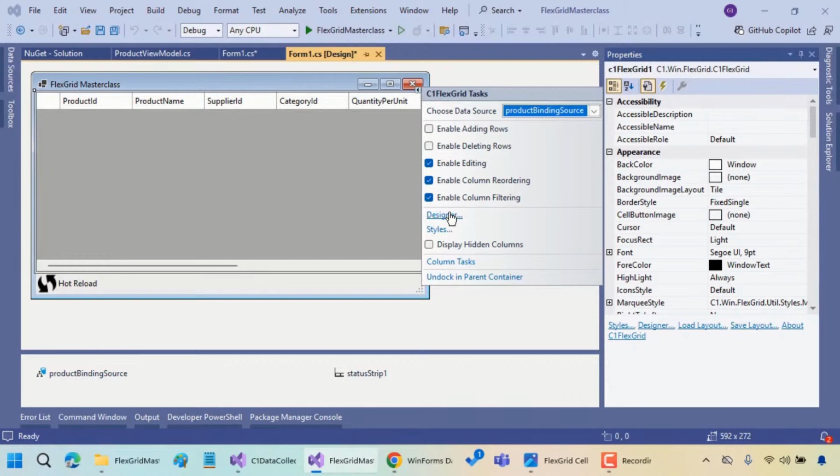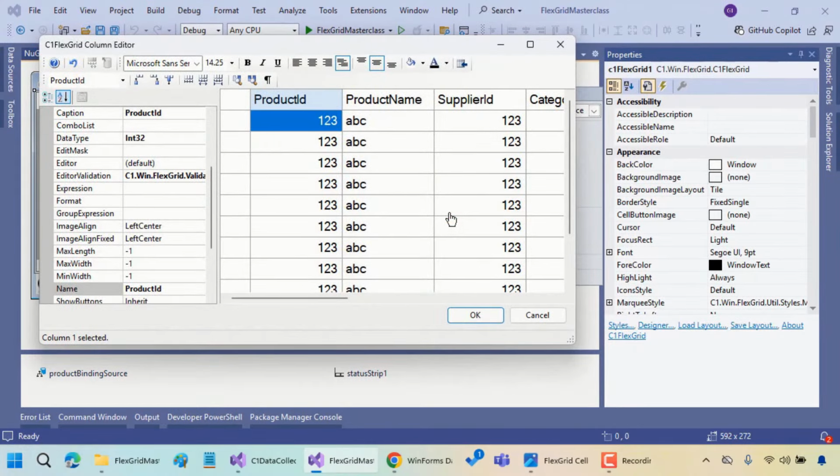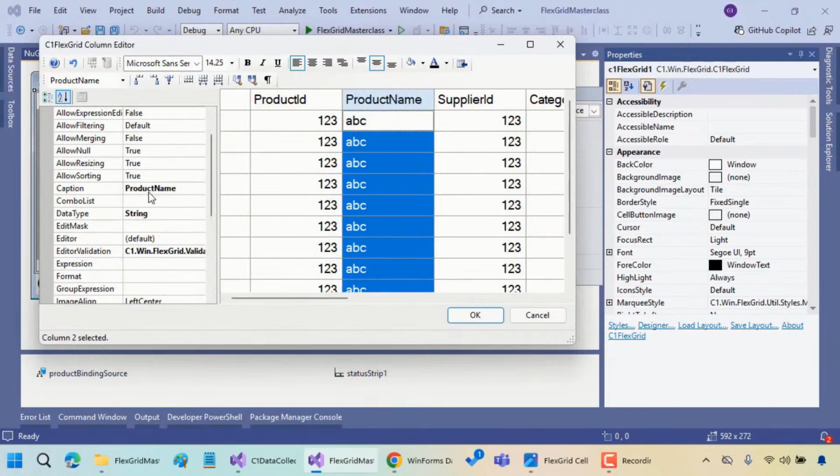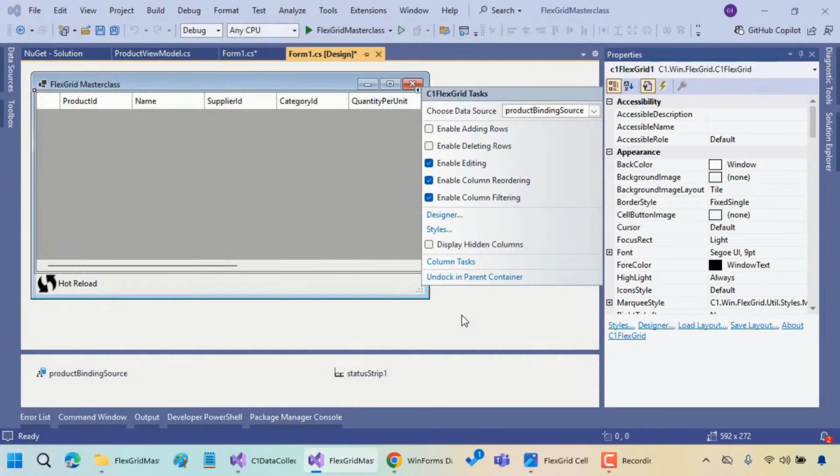But what's great is that we can still customize these columns at design time without breaking the binding. So we could go in here, we could reorder, I can rename these columns, and it'll stick. So let's rename this one from product name to just name, just so we can see some change at runtime. And it's neat that FlexGrid's design time experience makes this possible to see the changes right here in the designer. So I guess we can go ahead and build and rerun this.